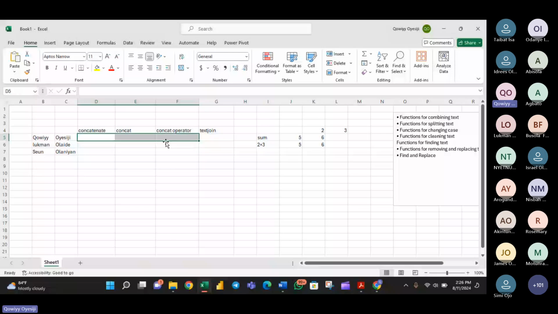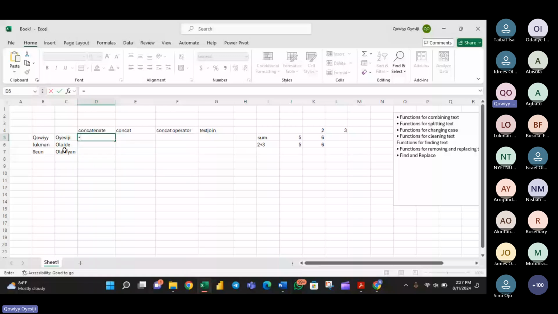Now, how do we go about it? I told you yesterday that whenever we have something we call a delimiter, right? Whenever we are using a function in Excel, yesterday I talked about cell referencing. Clicking on a particular cell like this, I can just say equals this. What I do is reference the cell, right?